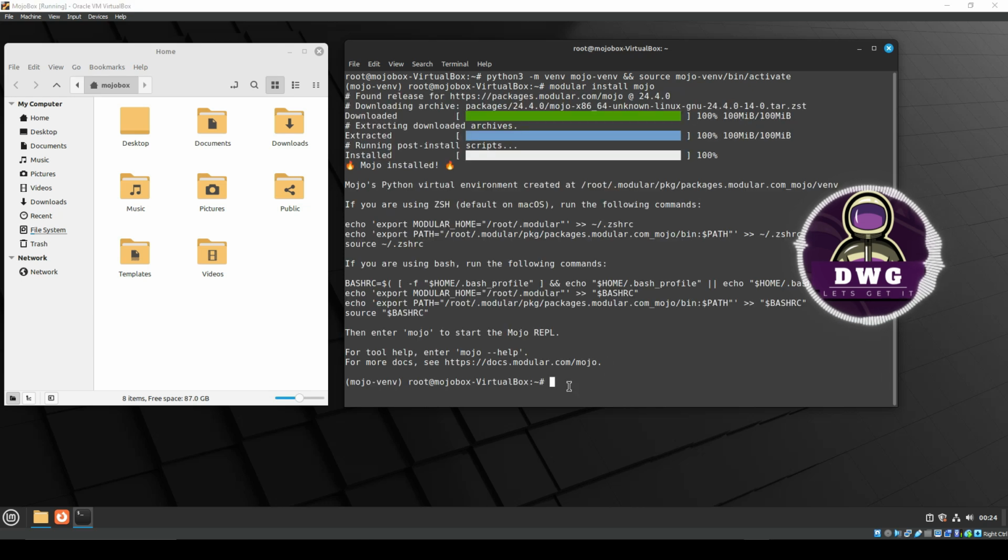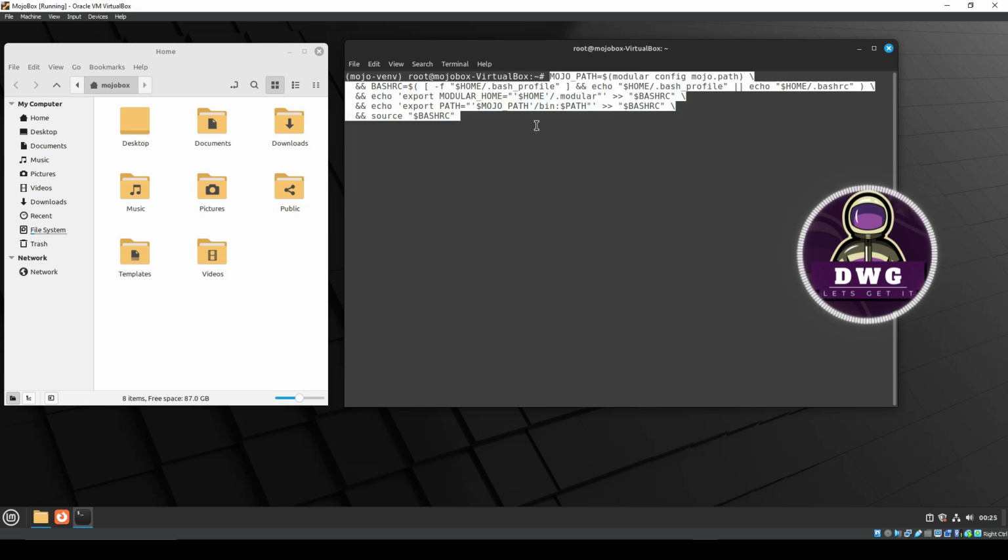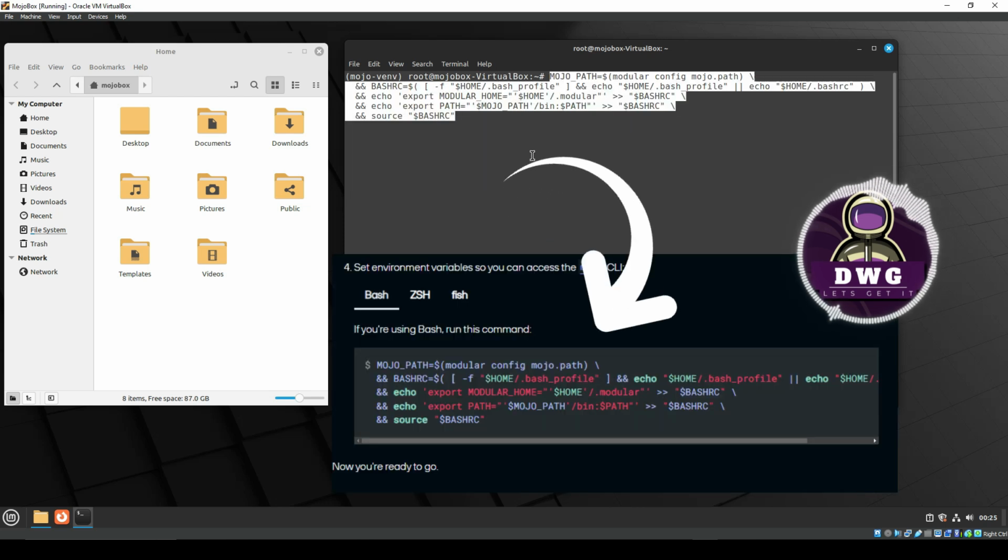Okay, so that has been successful, and we have the blinking cursor right down here at the bottom. I'm going to bring up clear again, just to clear the screen so it's nice and neat. Now, I just put in this command. This is the next step, and this is to set our environment variables according to the instructions. I'm going to go ahead and hit enter.